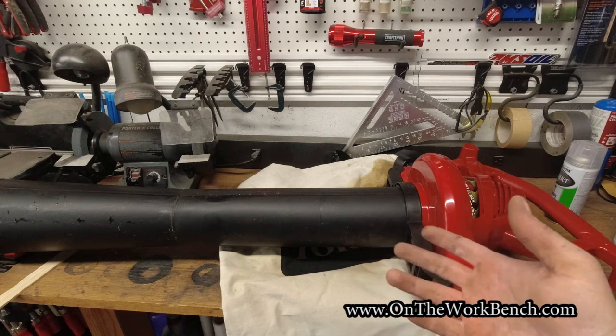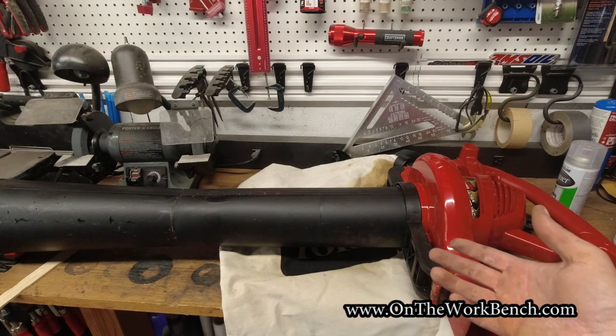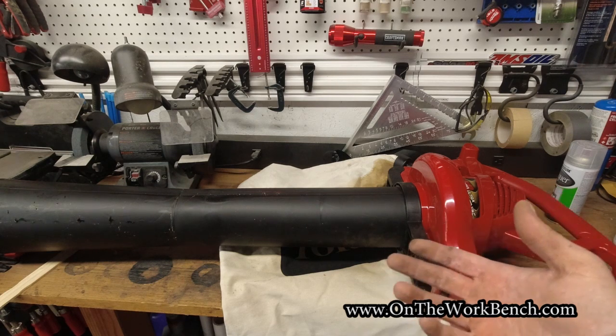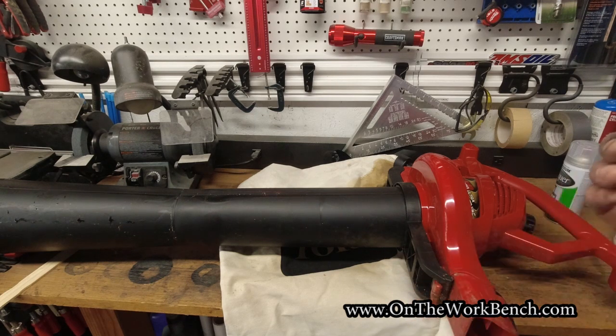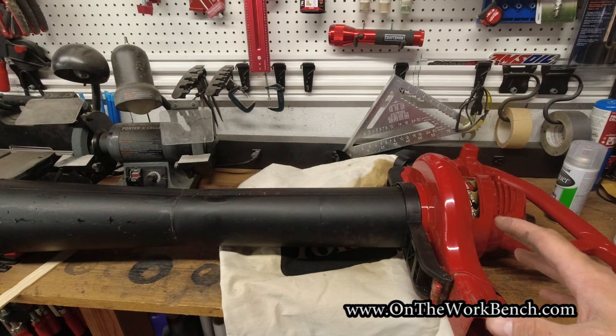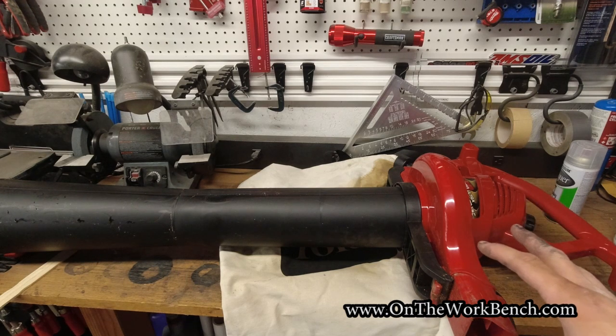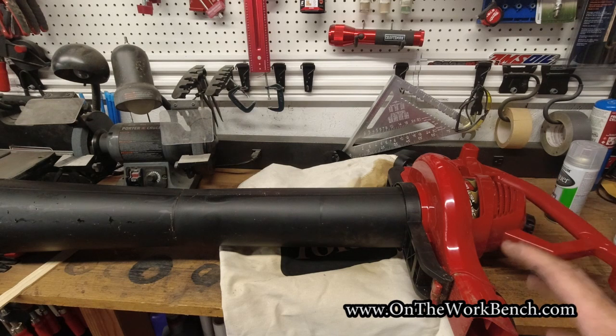So for about 90 bucks, is this tool worth it? Yes. You can cut down on the number of lawn and leaf bags that you need: shred it, condense it, get rid of it. This works awesome. This is probably the best 90 bucks I've spent in quite a while. I wasn't expecting to have to buy this tool, but now that I've got it, I'm definitely excited to have it.